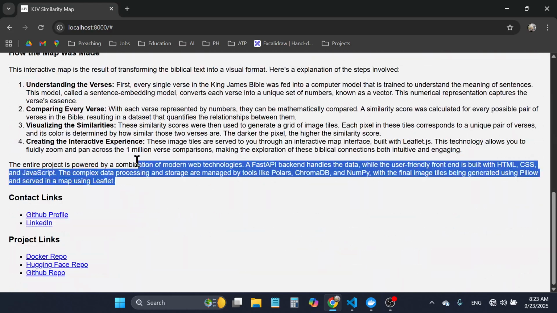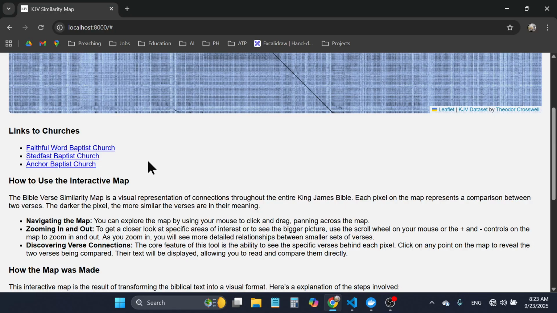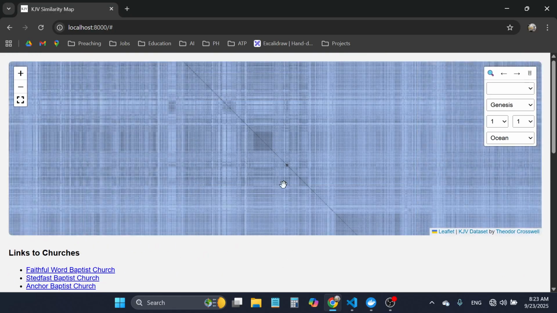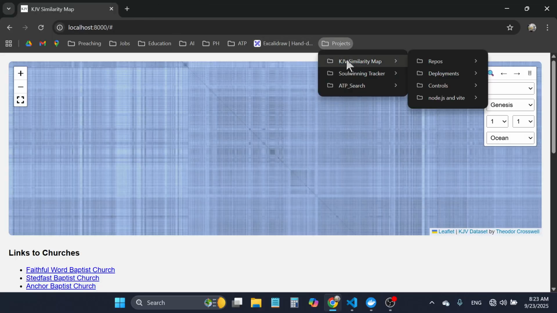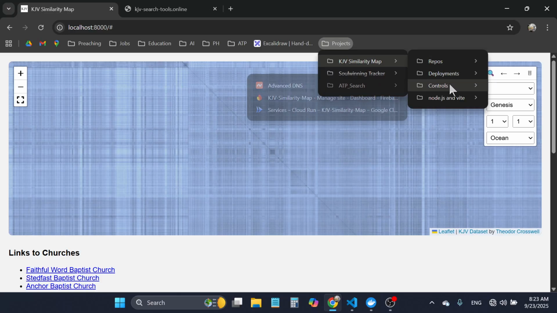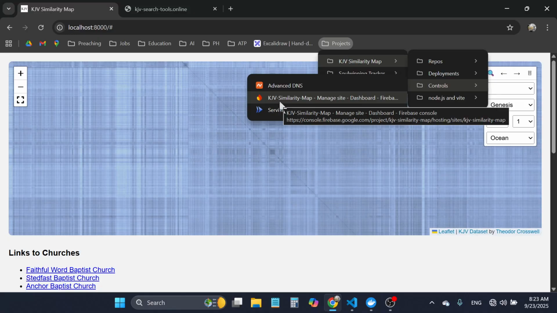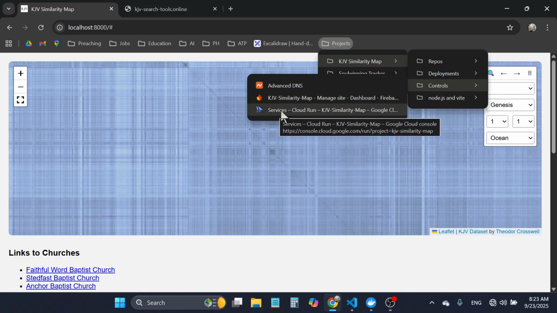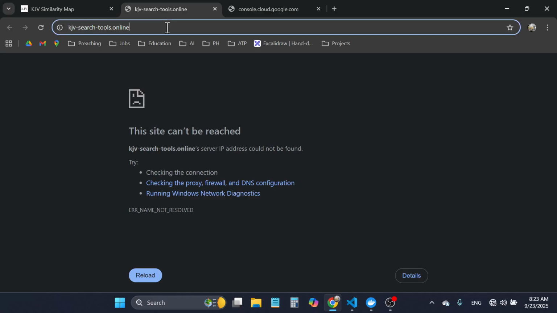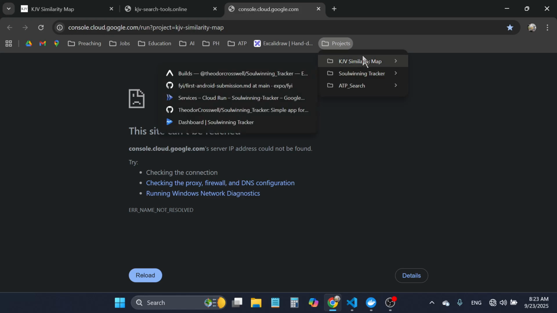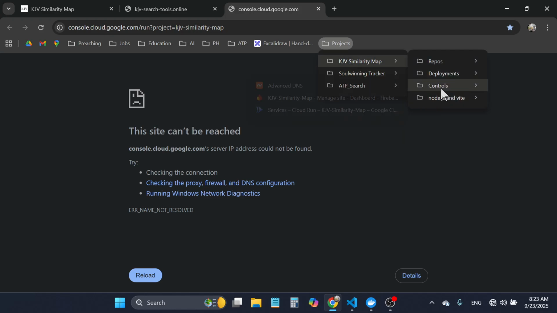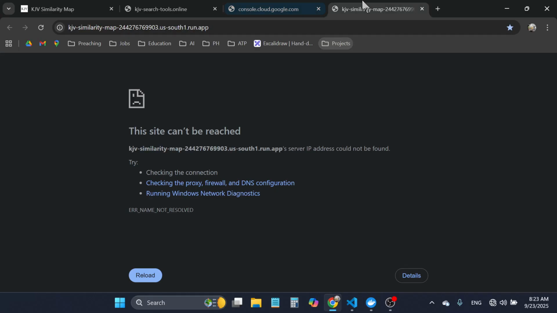A little explanation here. But I deployed this project on Cloud Run, and so I bought this domain and set it up with Firebase so that it automatically redirects. So it has this link, but it points to the Cloud Run link, which is this.